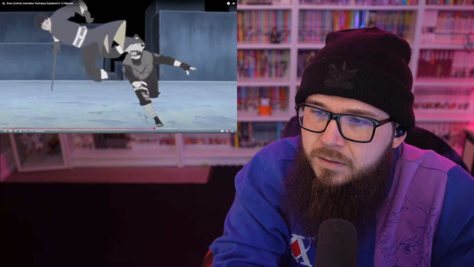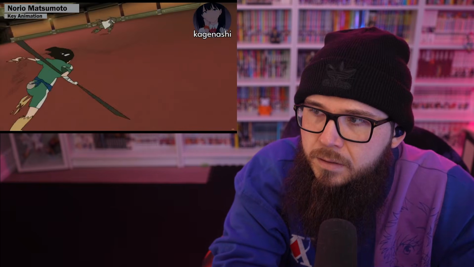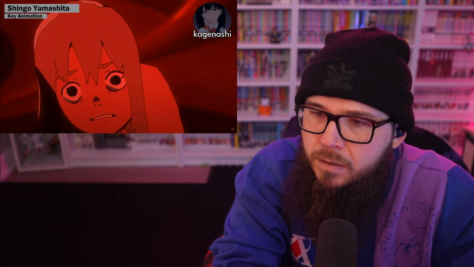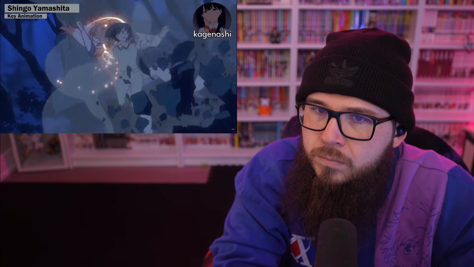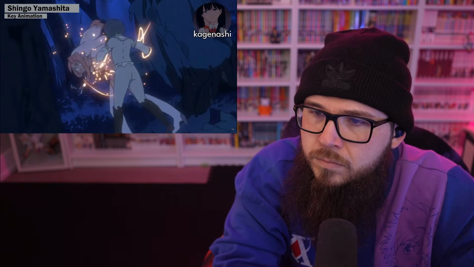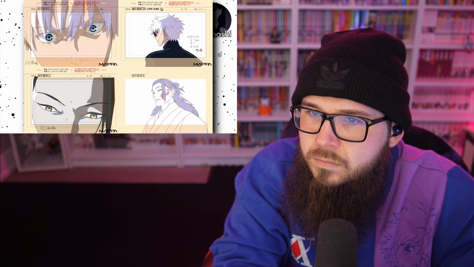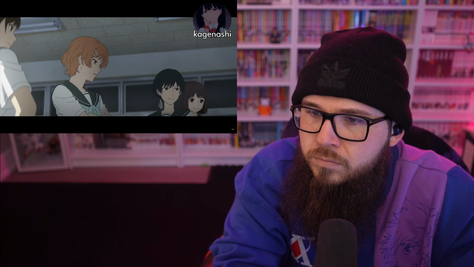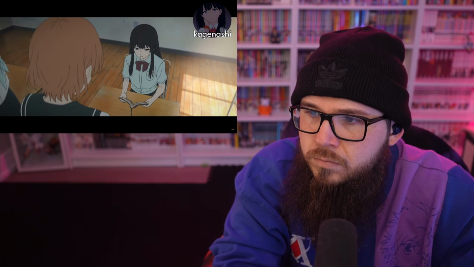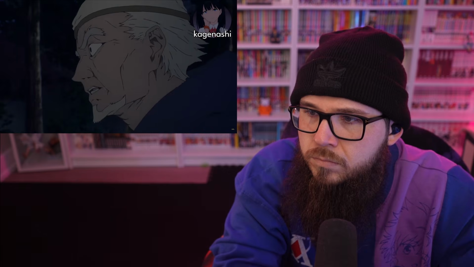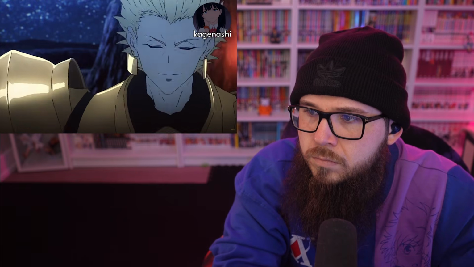Most popular fights have Kagenashi. Also, there's the Norio school, where animators take very big inspiration from Norio Matsumoto and disregard the overall visual quality so that the movement can be very fluid. Of course, I'm not saying it's easier technically. Shadows are there to convey depth, which leads to very detailed drawings, but in the Kagenashi style, you don't have shadows for that. So mostly the animators have to focus on either the line work or how they draw the characters.